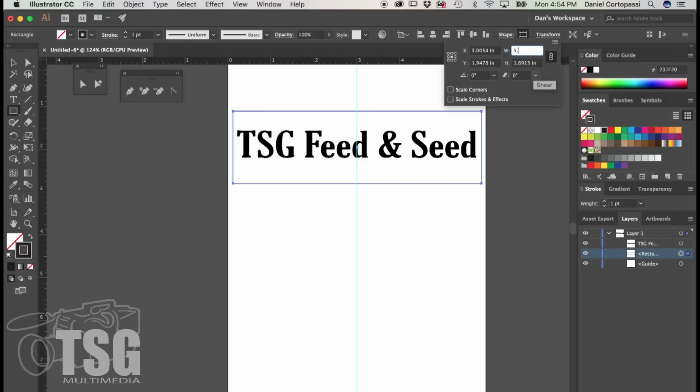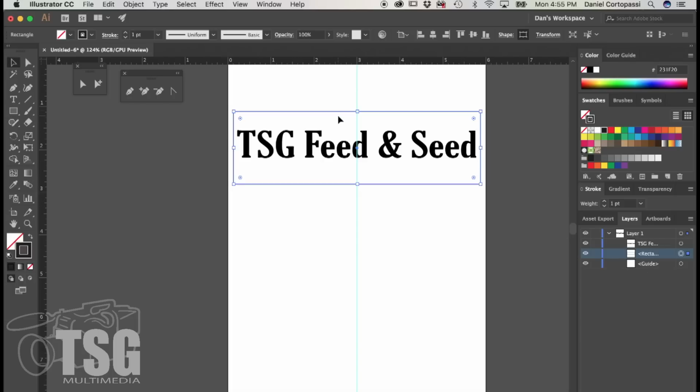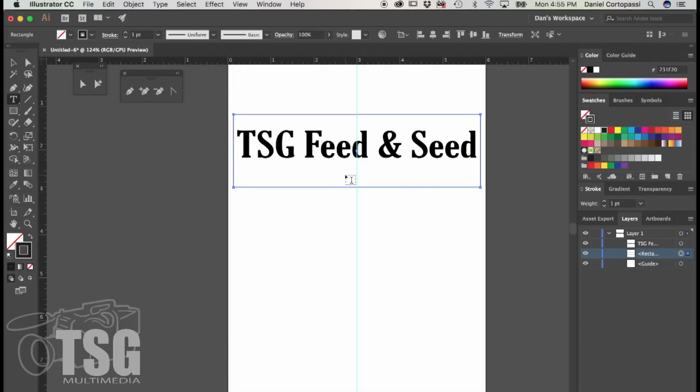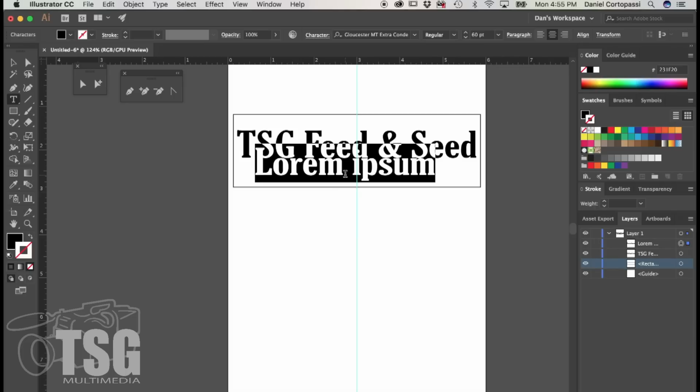And now I'm just adjusting the dimensions of the rectangle and making sure that it's centered. And I'm just going to drag it down a little bit more. And I'm going back to the type tool and I'm going to add a second line.